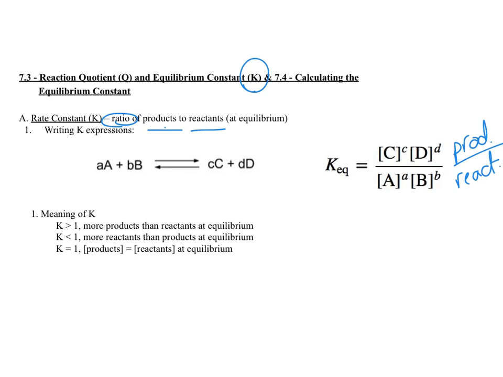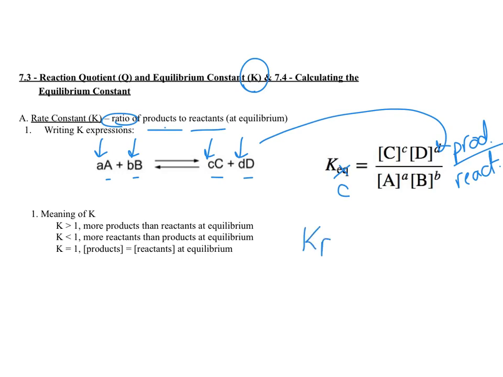If we take a look at this equation, I've got A, B, C, and D as my capital letters. Those are my reactants and products. You can see that C and D are on the top of my expression here. A and B are on the bottom, products over reactants. Also, coefficients become important when we talk about equilibrium expressions. Those coefficients become exponents in our equilibrium expression. We're going to write some examples here in just a minute. They'll show this as K equilibrium, the equilibrium constant. Sometimes they'll show it with a C also to represent the equilibrium constant based on concentration.